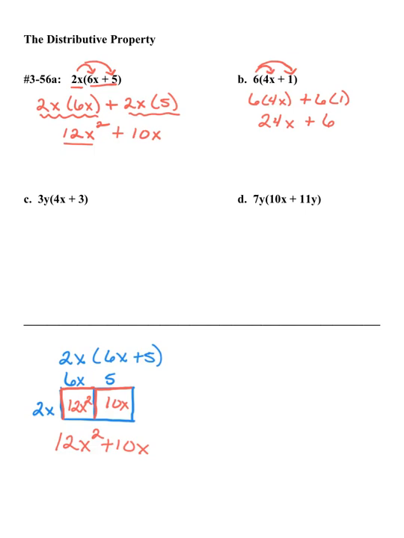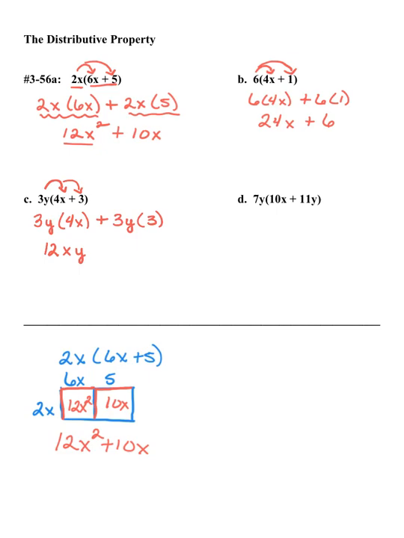First, using the distributive property, we would distribute the 3y to every part of this parenthesis. So we would take 3y and multiply it by 4x, and then we would add on 3y times a positive 3. 3y times 4x, numbers with numbers, letters with letters. 3 times 4 is 12. The x and the y can't be combined, so we just write it as xy.